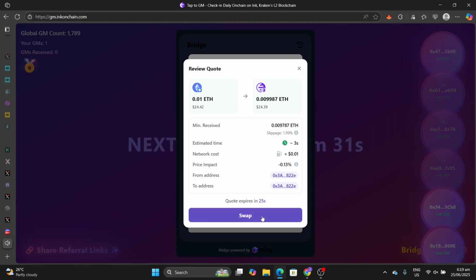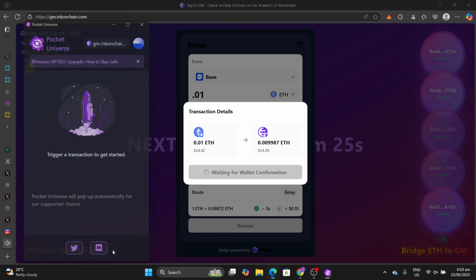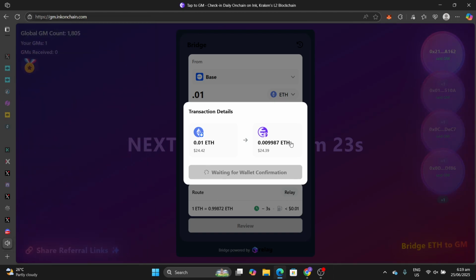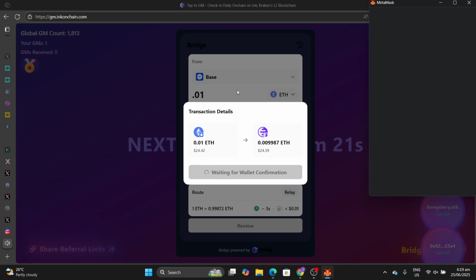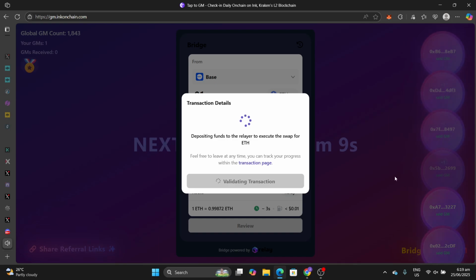Either keep it as liquidity on the Ink on Chain or withdraw it. Withdrawing it simply means bridging it back using this portal to Base. But considering it's the default amount filled up when you arrive on this portal, I'm maintaining it. So confirm, and we will just wait.